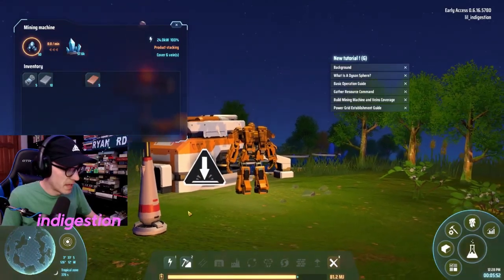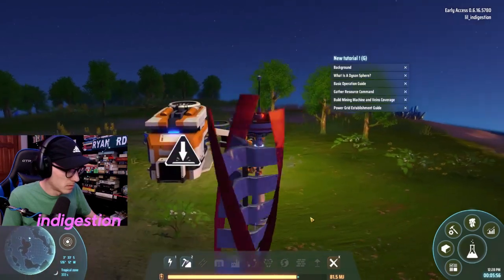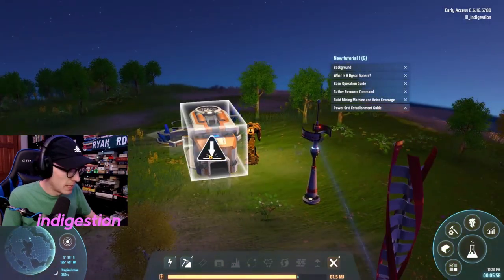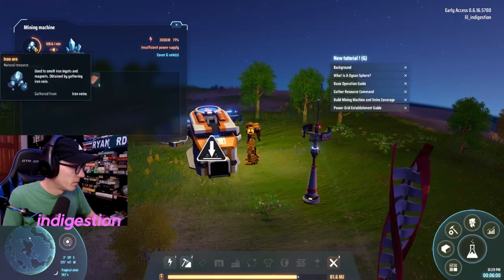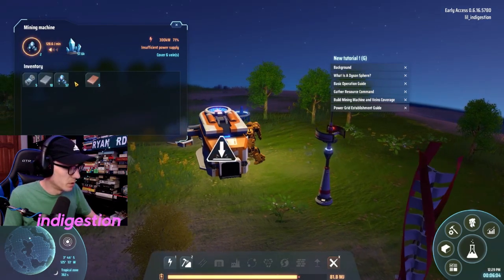So why does it have that thing beside it? It has power, but it doesn't have a place to put stuff. Oh, it doesn't have a place to put stuff.